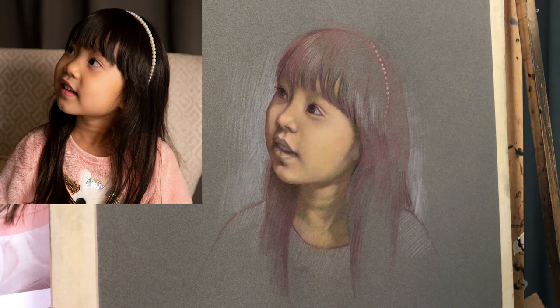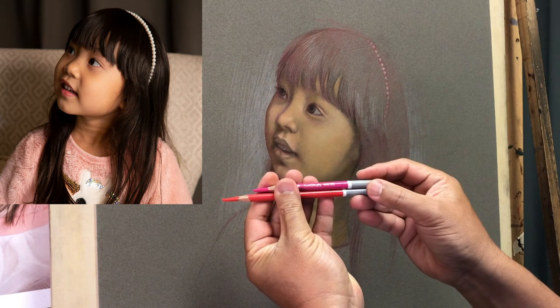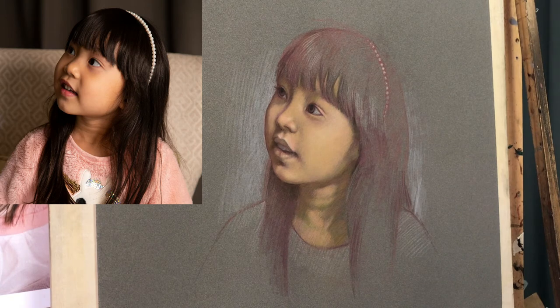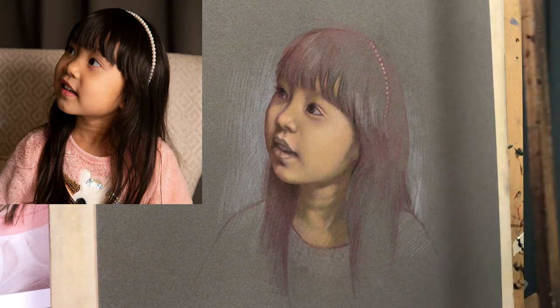I also like another color. Let me take a look in here. This color is more magenta, a 335. You can use this one too. And another color I like is 645. Here you go. I see it's a warm brown color. So I'm gonna add some warmness in the face, then I'm gonna redraw the face again, okay? Then we can have time to go for details.